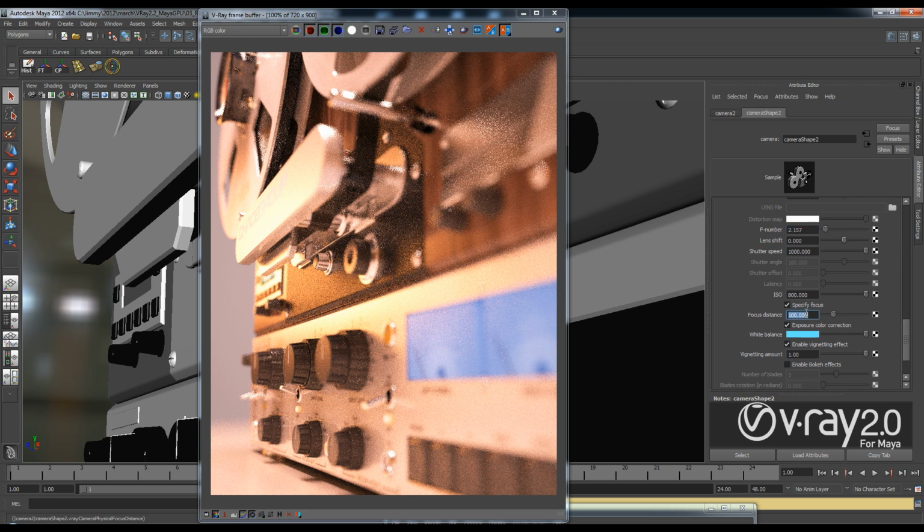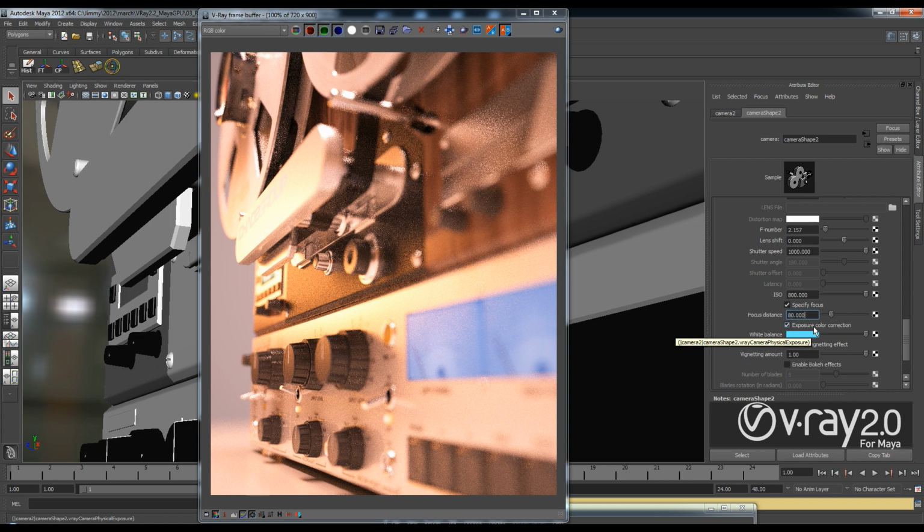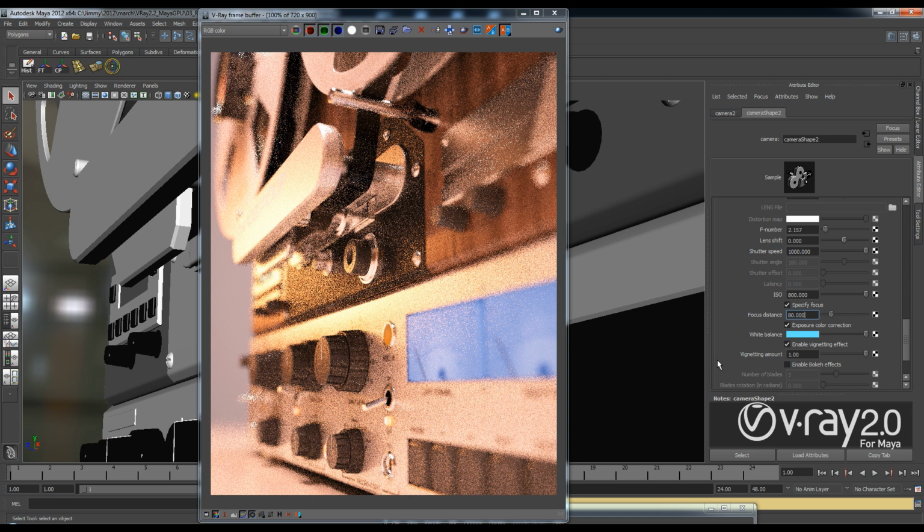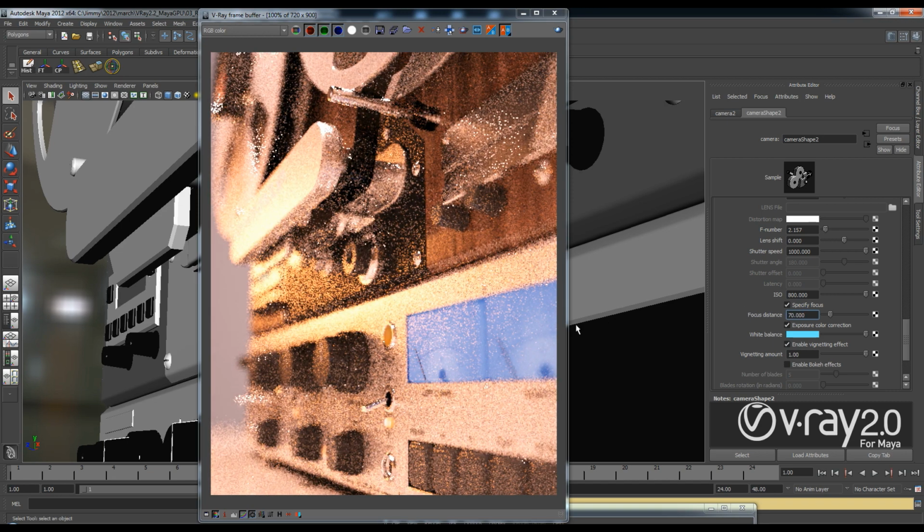Another very important thing when setting up images with depth of field is the point at which the focus is going to be. Adjusting this is also a little bit tedious, but with V-Ray RT you can do this very quickly just by changing the focus distance while running the RT. You will be able to see the point at which the image is being focused moving, very easy to see where it is and very easy to set up.